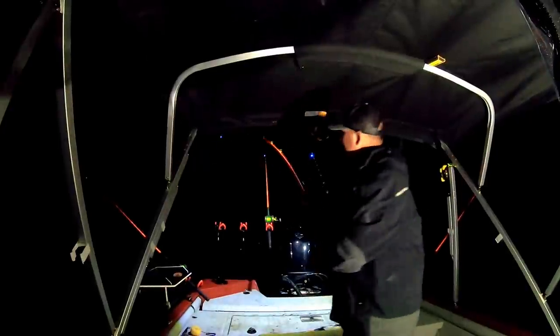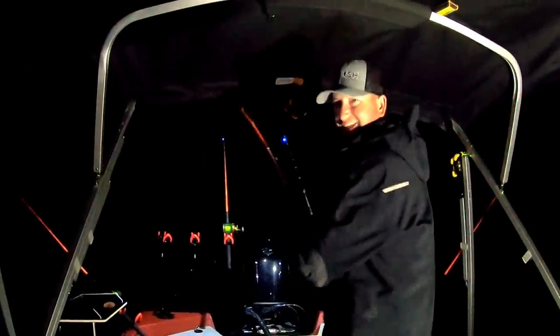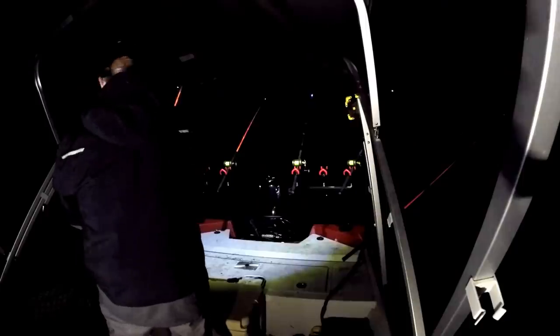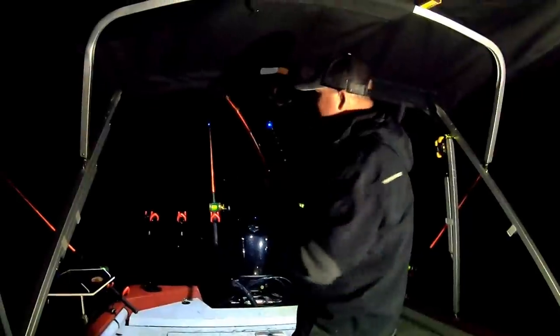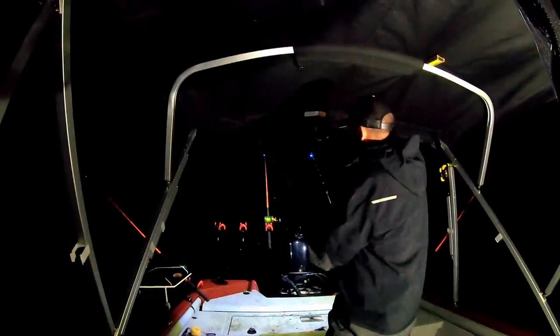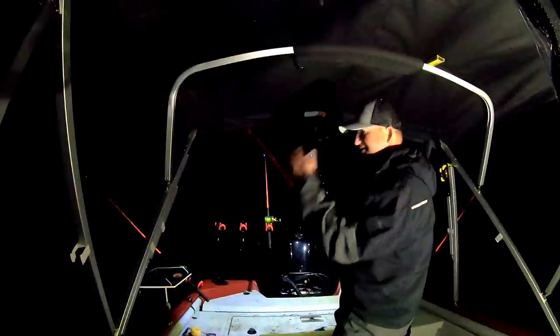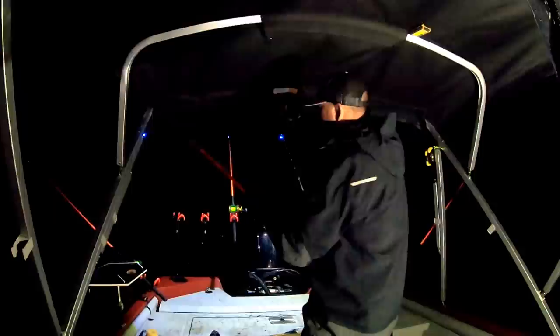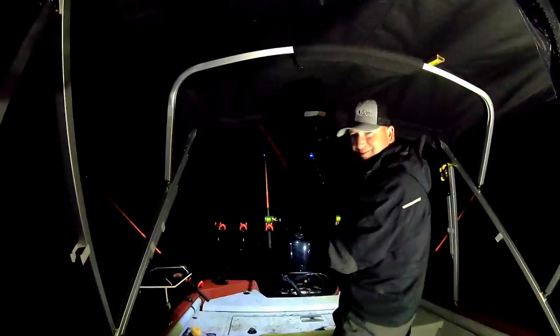Oh yeah folks, oh man, I've got another James River pig on here. It really seems like the night bite is what's best right now. Now this one's up on the surface back there as the tide continues to go out, it picks up a little bit of strength and this fish just kind of cut to the top. So hopefully we don't lose him. I ain't going to force him or anything. I'll just take my time with him, enjoy it, and get him in the boat.